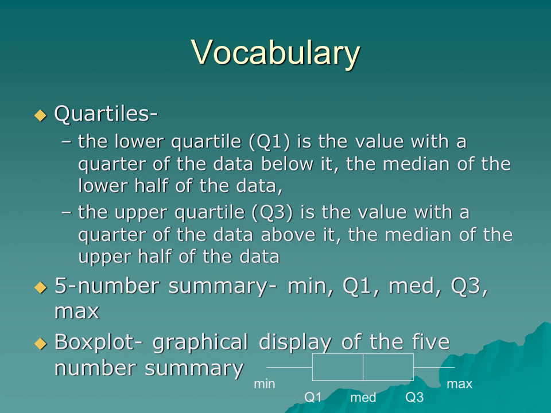Quartiles. The lower quartile is the value with a quarter of the data below it. It's the median of the lower half of the data. The upper quartile is a value with a quarter of the data above it. Quartile one is the 25th percentile, and the 75th percentile is quartile three. We put all of this information together, the median and the quartiles, the minimum, the maximum, and it's called the five-number summary. Your minimum, quartile one, your median, quartile three, and the maximum. We graph these all together in a box plot.